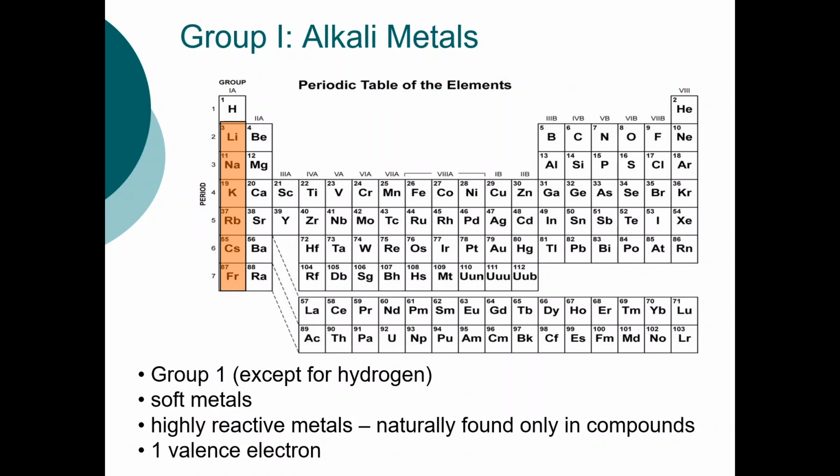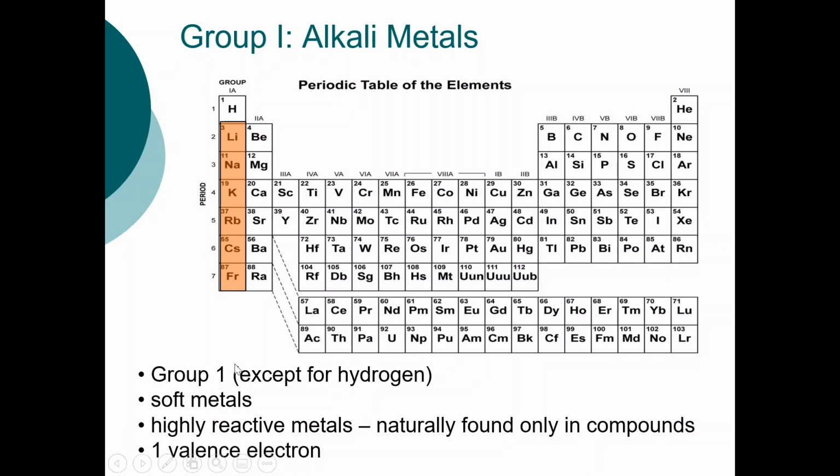The reason why hydrogen is in group 1, even though it is not a metal like all of the others, is because it has one valence electron. And all of the other elements, lithium through francium, they all have one valence electron as well. They are all very soft and super reactive metals. In fact, they're so reactive that you don't actually find them in nature in their pure form. They would be in compounds. They react with the oxygen in the air and are oxidized, or they are found in salts. The word alkali means basic or base forming. These substances, when they react with water, actually form a base.